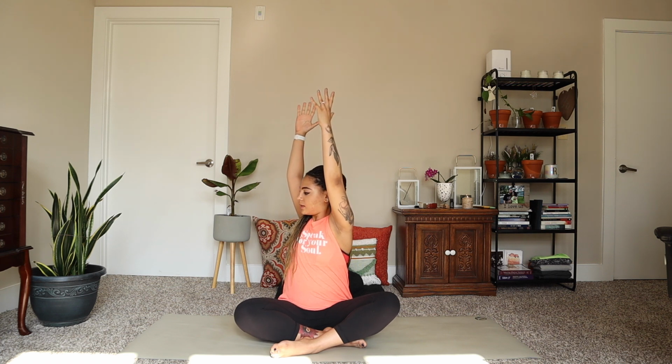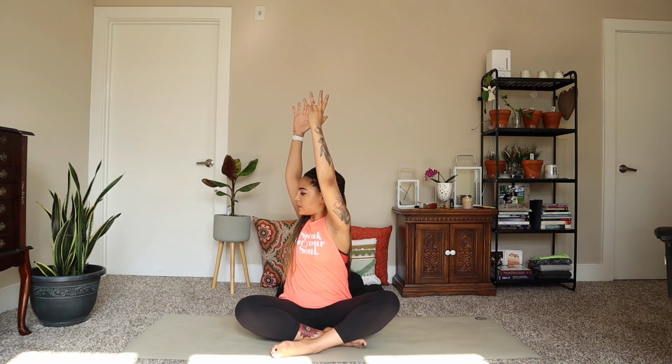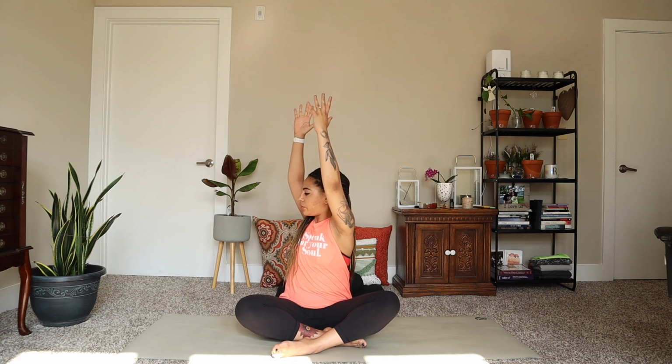So we're going to do that same twist with our arms up, extending the spine. Bring your arms up to the sky, and you want to make sure that you're keeping the upper part of your chest still tucked in, bringing the ribs in together, but drawing up through the core, making sure your sit bones are on the ground, and twisting to the left side. Give yourself a nice twist, drawing the right shoulder forward, and exhale back to center.